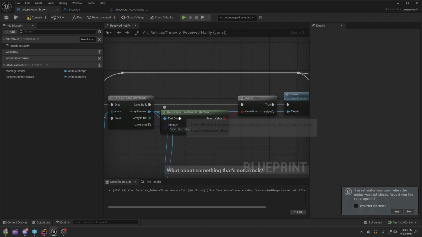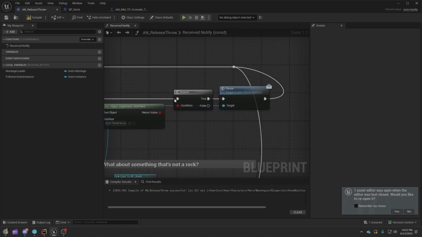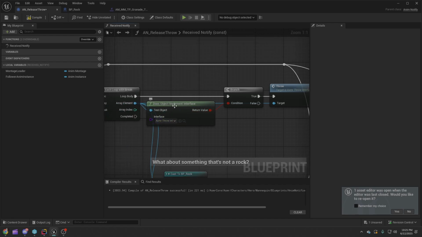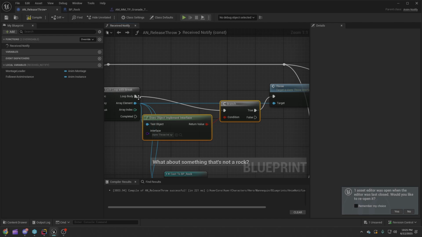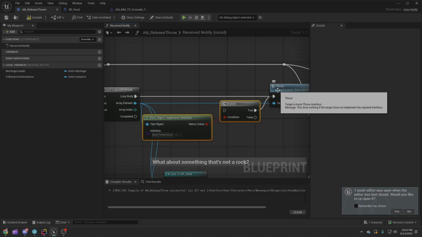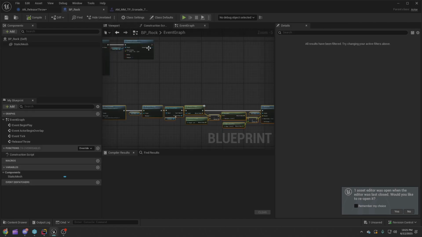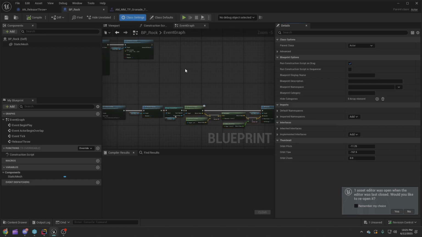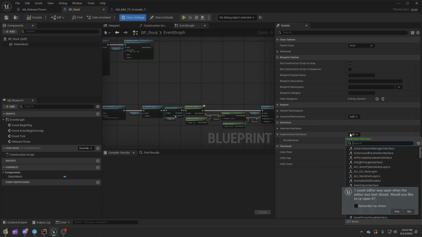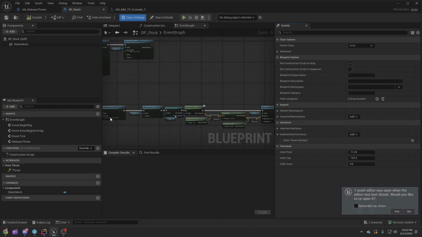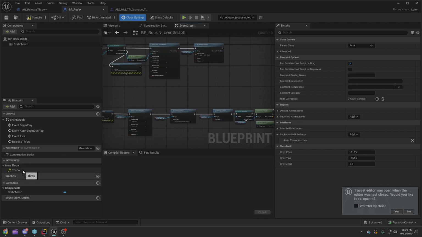Now, one thing you can also do is you can just check. I could do two things here. I could check, hey, does this actor implement the interface? But at the same time, I don't even need a check. I could just, for any single actor that's attached, go ahead and try to throw. Throw it. Why not? And so this actor, if we go to the class settings here, with the implemented interfaces, I can add the interface to be able to throw, right? So you can now throw this actor, and you see how it popped up right here.